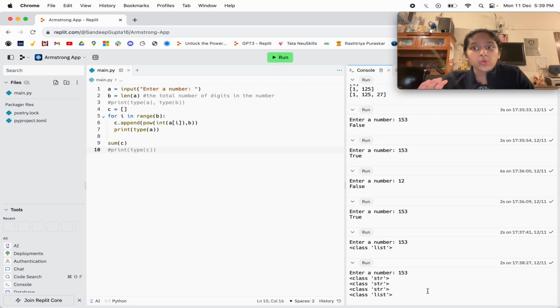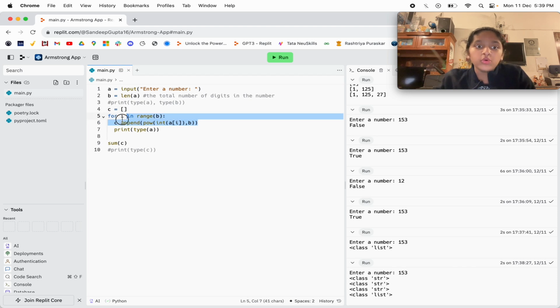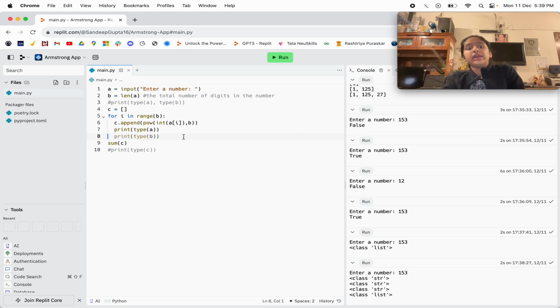We are changing the value of a for this particular line and only for this. If we wanted to permanently change the value of a, we would do a = int(a[i]), right? So that is what it is. We are not changing the value of a, which is a type string.